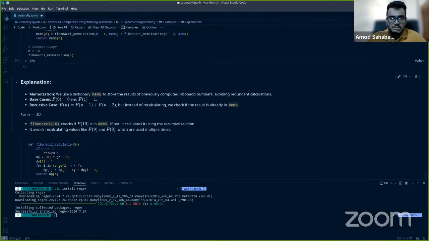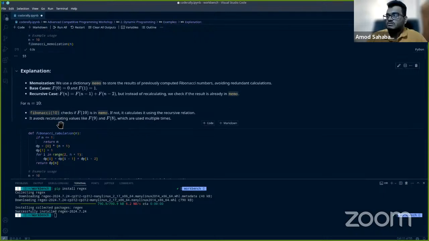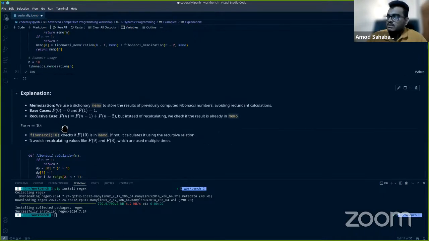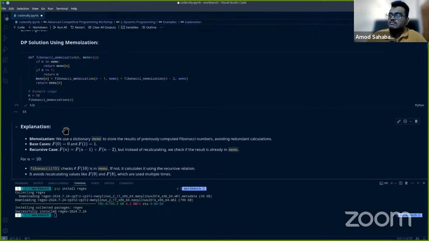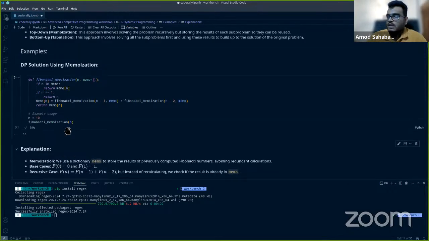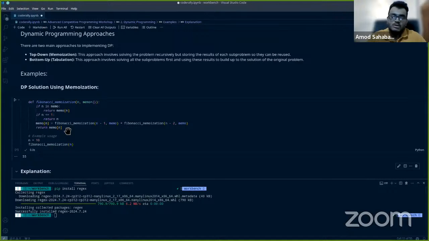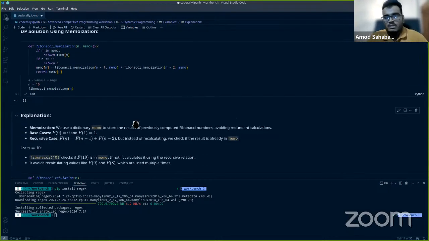That's very simple, right? So I hope you got an idea of what memoization is in dynamic programming. This is a top-down approach and has a recursive part in it.